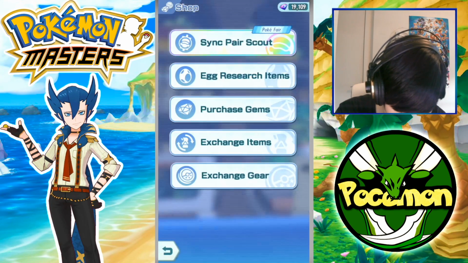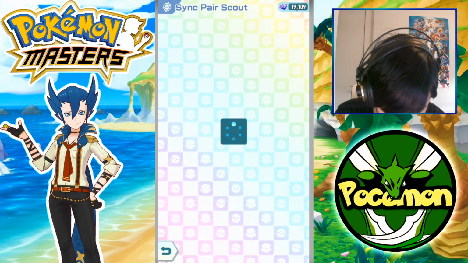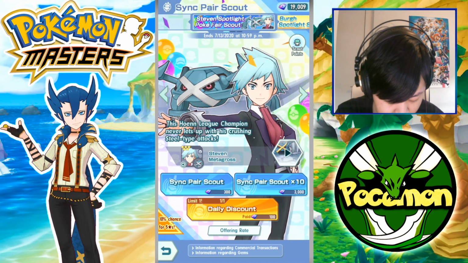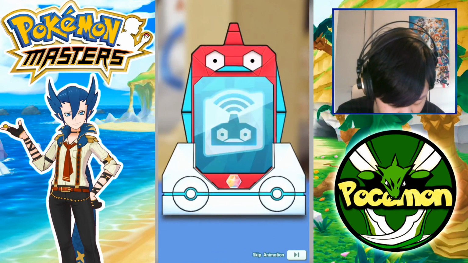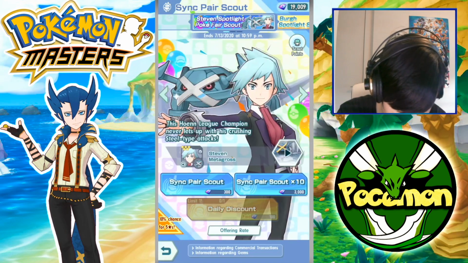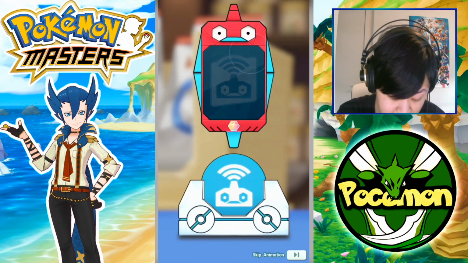Oh, you know what? One more thing before we go. I need to do our sick pair scouts for today before I forget. All right. We don't have much time getting Berg. It would be really nice if he shows up soon. All right, it would be cool if we got a Steven too. That'll give us a 5 out of 5 Steven, which I'll take.